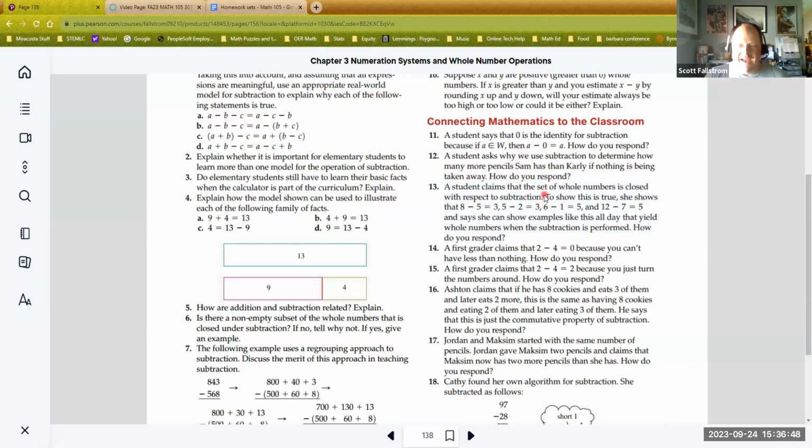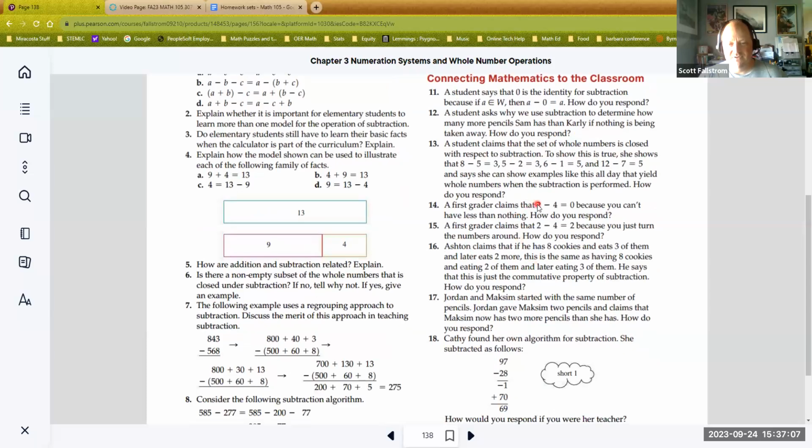How many examples do I need to show you before you conclude it's always true? And hopefully from that chapter and even from the exam that we took, you would be able to say, it doesn't matter how many examples you show me. All it takes is one counterexample. So we've got to be really careful with that as we go forward.